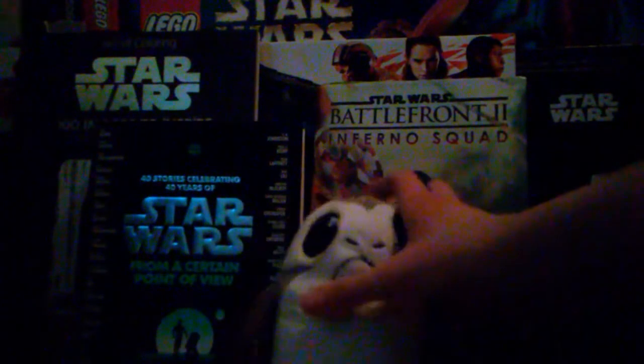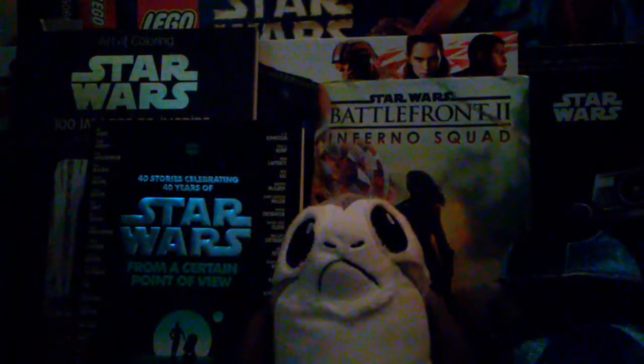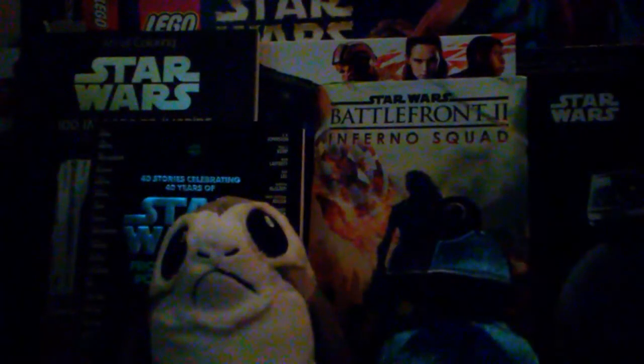Let me get the Porg stood back up. I'm very happy that I got this Porg and also the BB unit — I can't remember what his name was, I think it's BB-4 or something like that. All of my haul is Star Wars stuff because I'm a huge Star Wars fan — if you follow the channel, you know, it says it in the title. I'm also going to be doing an Amazon haul video — I ordered three sets and I'll be showing those in a similar video soon.